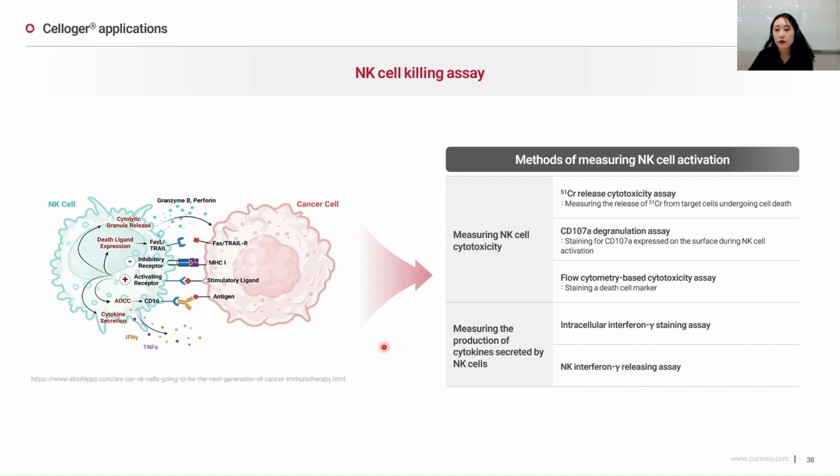With the rise of cell therapies, especially CAR-NK cell therapies that target cancer, NK activity assays have become an important tool for evaluating effectiveness of these treatments. There are several ways to measure NK cell activity, but here I will explain how to use live cell imaging to check NK cell activity across different target cell types, whether they are suspension cells, adherent cells, or spheroids, using cell death markers.